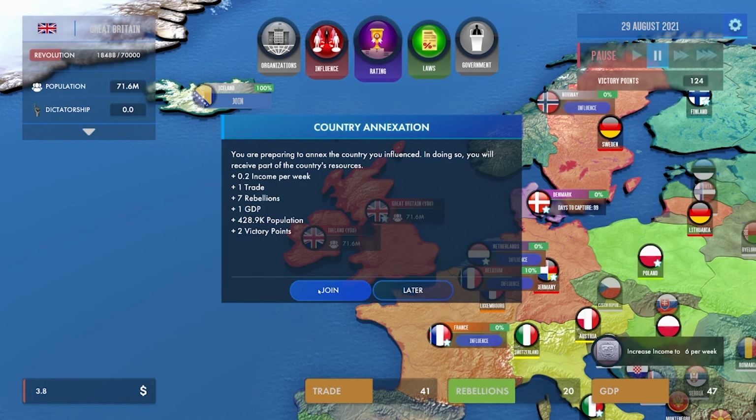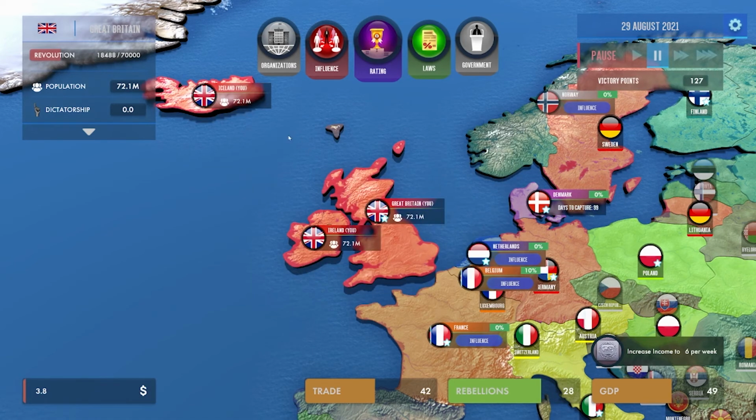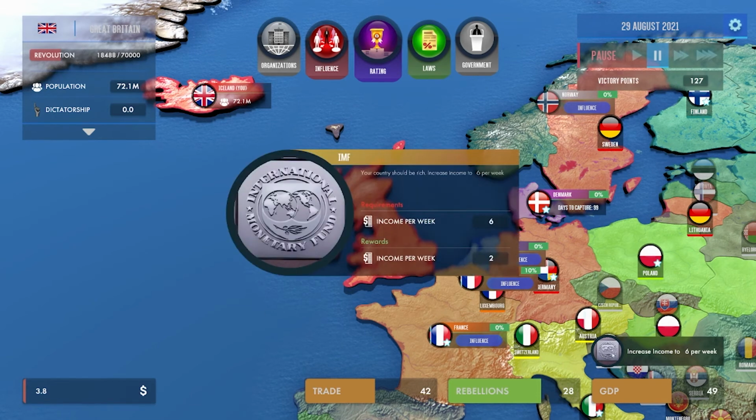That's kind of a little bit annoying, but it's not a problem. So let's go and join them. So they will now give us a little bit more to deal with. So it says, here we go, so this is the new one in the bottom right. Your country should be rich. Increase income to 6 per week.